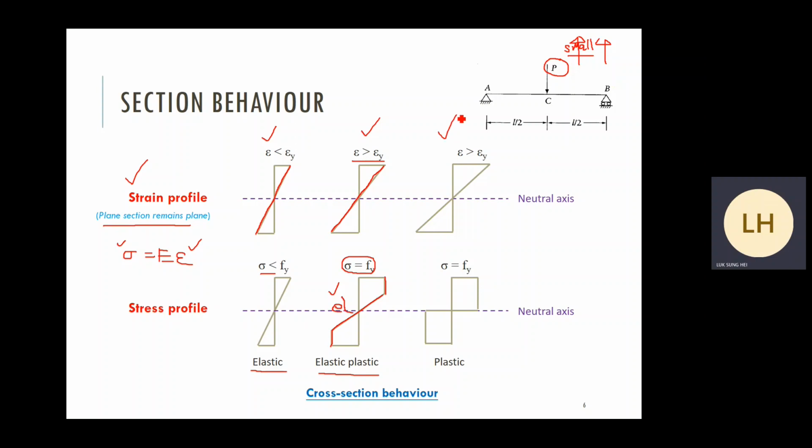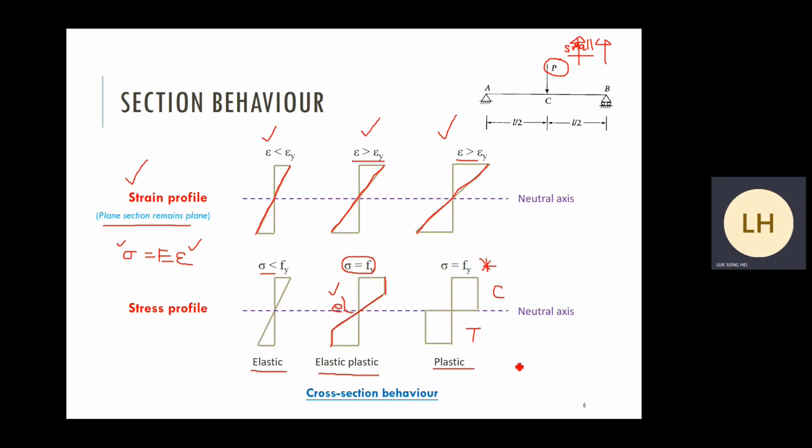In the last picture, again, when strain is greater than the yield strain, the strain profile remains a straight line, even after yielding, because of the plane sections assumption. But what about the stress profile? For the stress profile, the whole section has yielded, one side in compression, one in tension. Assume that the material has the same yield strength in both tension and compression, and there's no buckling or other special issue. This is the so-called fully plastic condition.